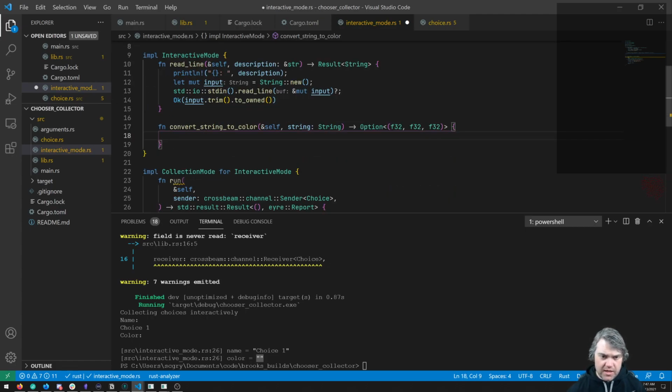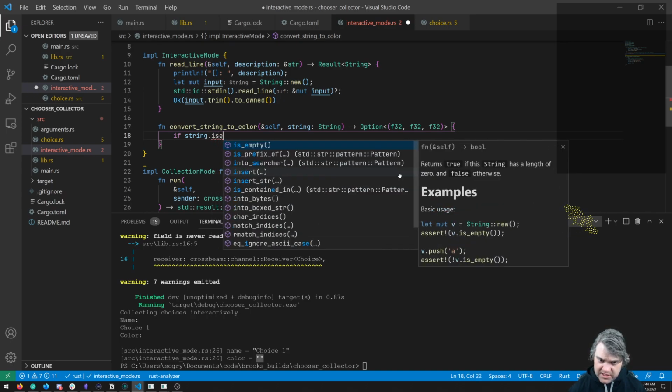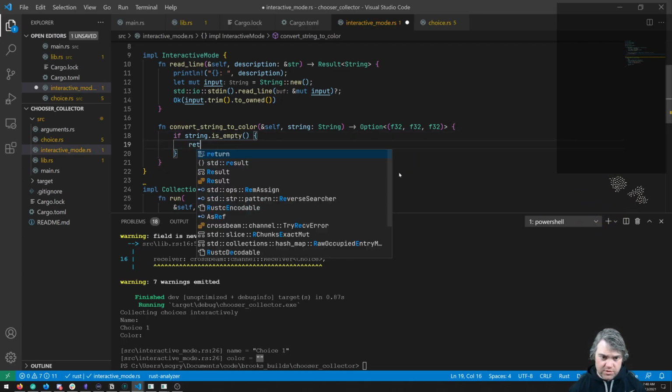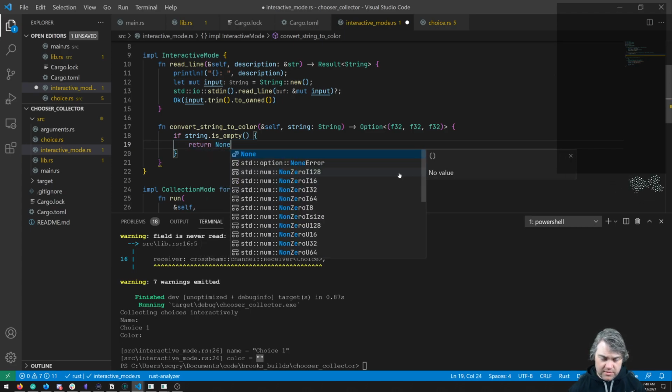Options. Then, okay, so first of all, if our string has a length of, okay, we can just check this. Is empty? Okay. So if string is empty, then we want to return a none.